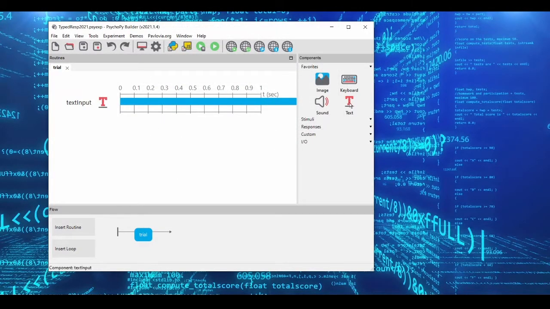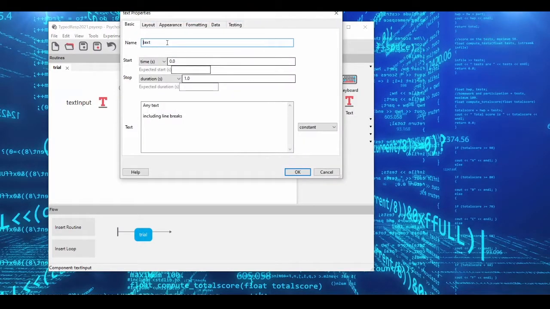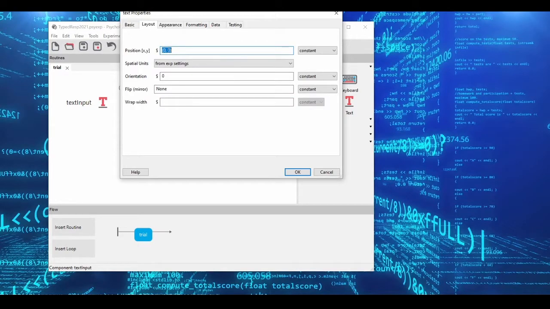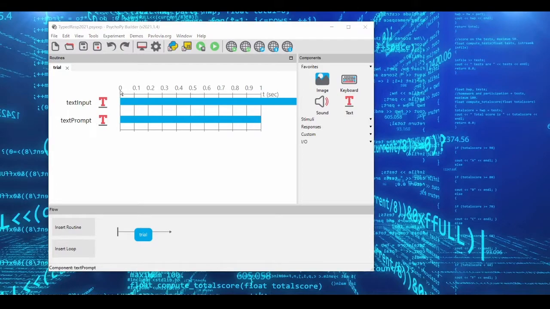The next thing you might want is a prompt. So some kind of question that you're posing to your subjects. You don't need this part, but I'm going to add one just for good form. So I'm going to say, type in your response. And I'll adjust the layout so that it's a little bit above my input. Oh, and I will set its display also to be infinite. All right, so that's just the display part of the code.